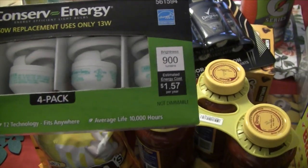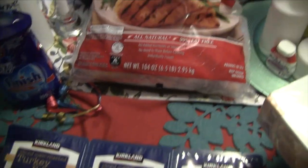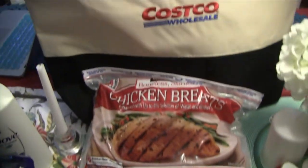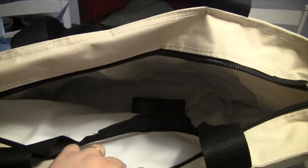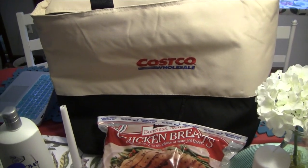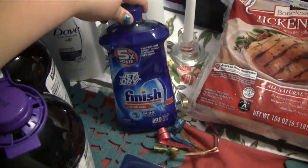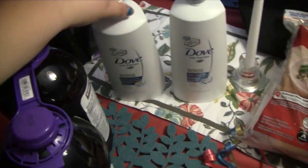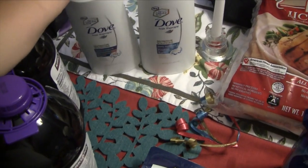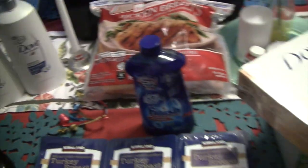We also grabbed a four pack of light bulbs because we're running low. I got this three pack of sliced oven roasted turkey breast for sandwiches and stuff. I got some of the frozen chicken breast. I picked up this humongous freezer bag from Costco that I can use not only for grocery trips but also for sporting events to keep stuff cold — it's like a nice cooler. I got some Jet Dry rinse aid, which was also on sale. The Dove Hair Therapy was on sale, so I figured I'd try the Daily Moisture Shampoo and Conditioner for myself. And I got some more of the Kirkland Cranberry Grape Juice. So that's everything we got at Costco.